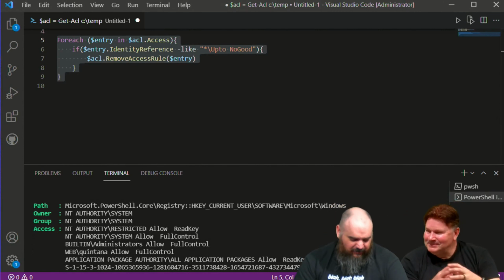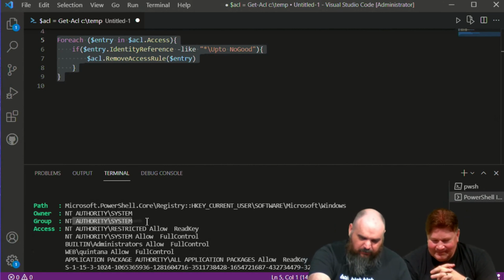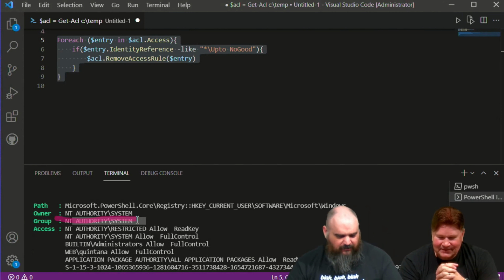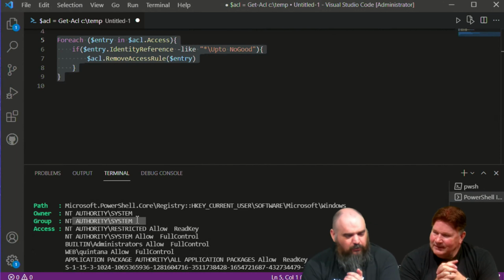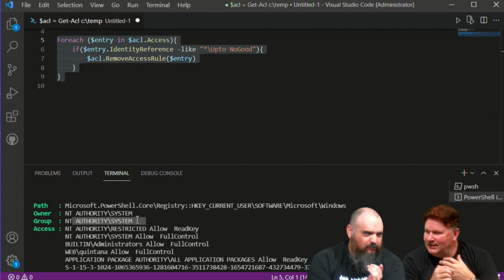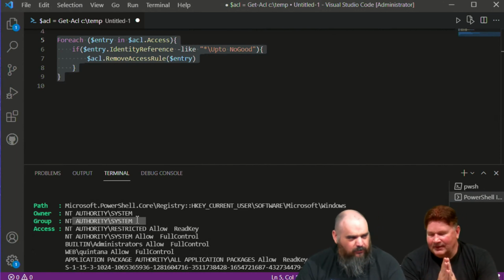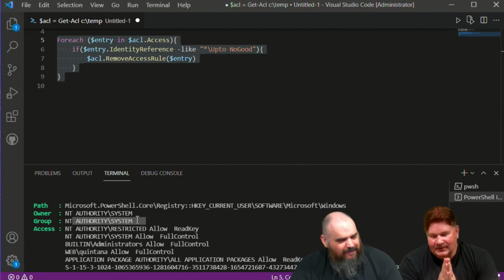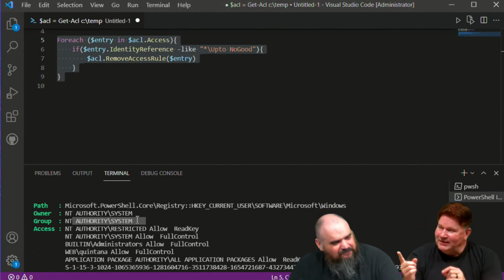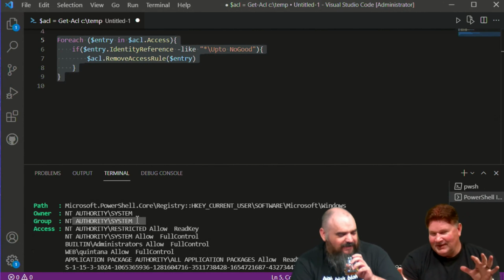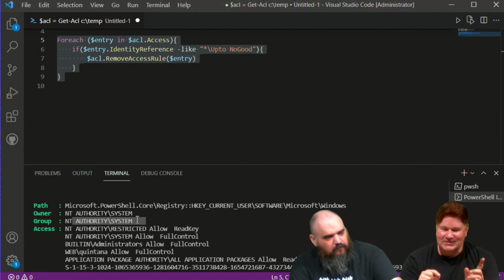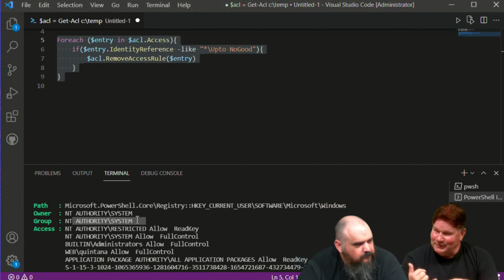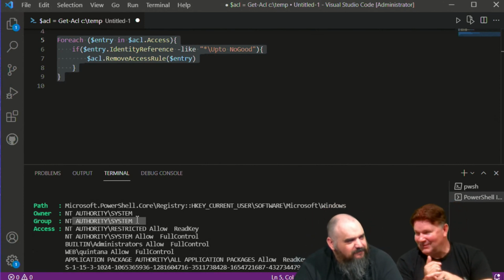Okay. As you see, the owner is listed as system as well. So apparently, I did not start the highlighter. There it is. System is listed as the owner. So even if we removed it from the access, that's the account that's going to be able to go back in and restore things. Yeah. All right, so the ultimate golden rule of IT, right? Backups, backups, so you can put it back if you mess it up. So anytime you do this, good idea to keep the SDDL.